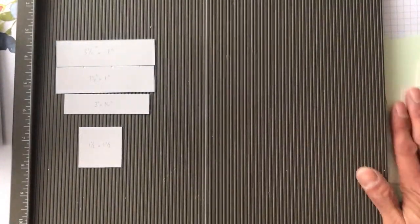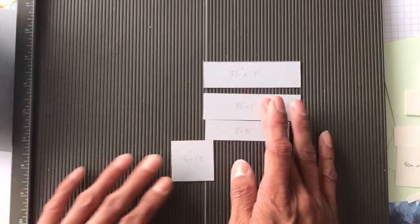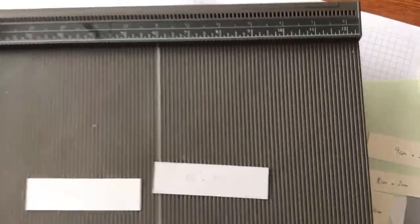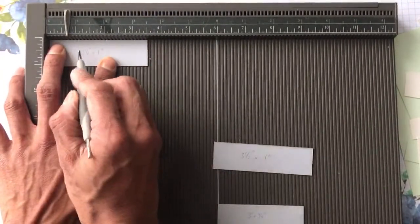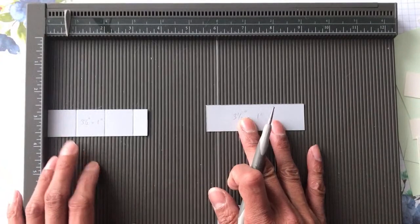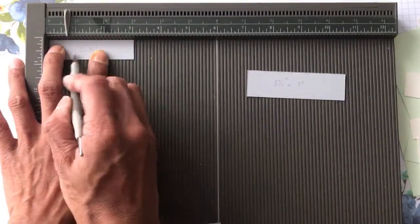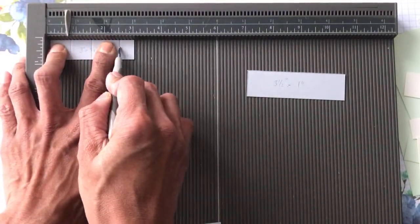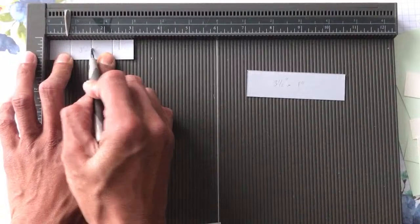Okay. I will do the stamping first. Okay, no, I'll do this whilst it's here. So the 3.5 by 1 inch, score at 1 inch, 2 inch, 3 inch. The other one you keep for the arm that comes out. The three inch by 3/4, you score at 3/4, 1.5, 2.25.